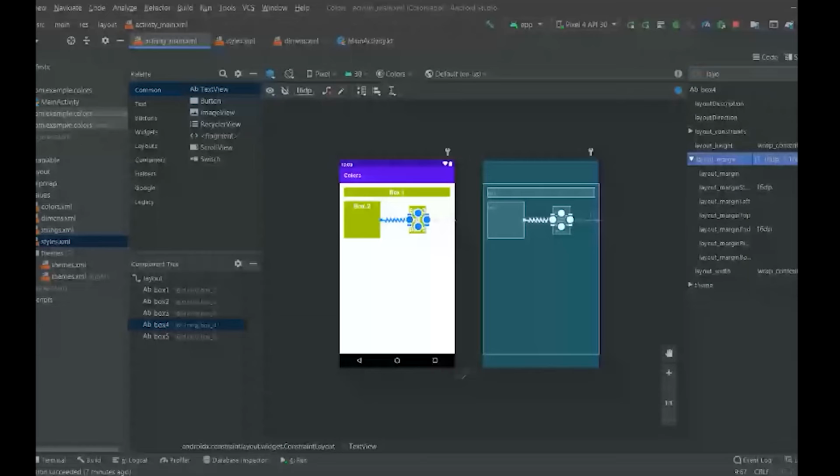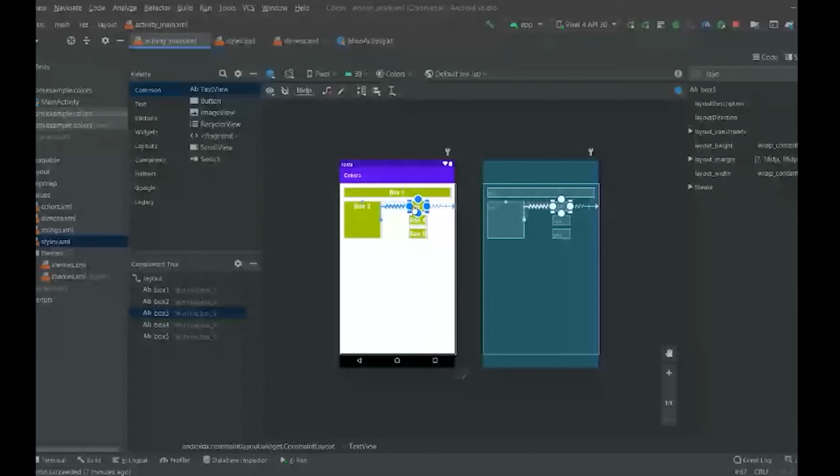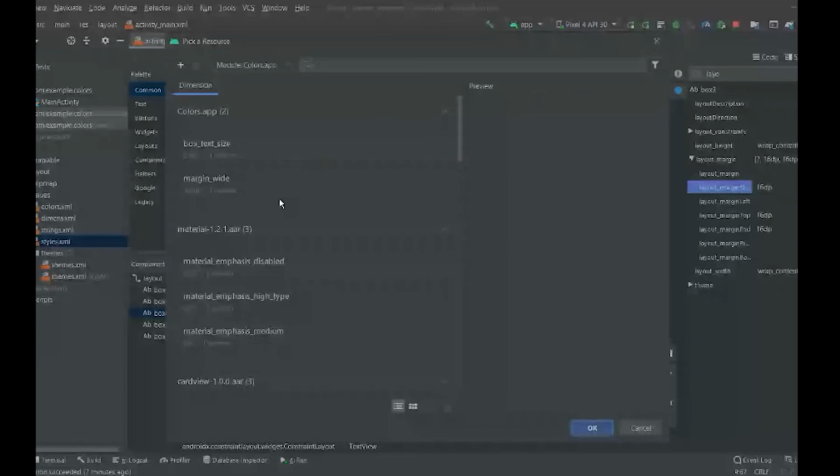We get layout top and margin right, choose that, and for layout bottom as well we can give it margin right. You can change these strings, whatever you want to write you can write that as well. And the same thing goes for the others. For start, we can add right.